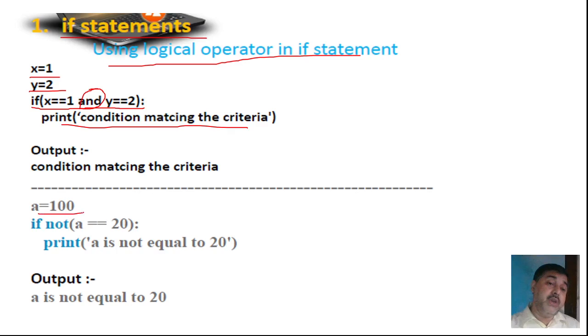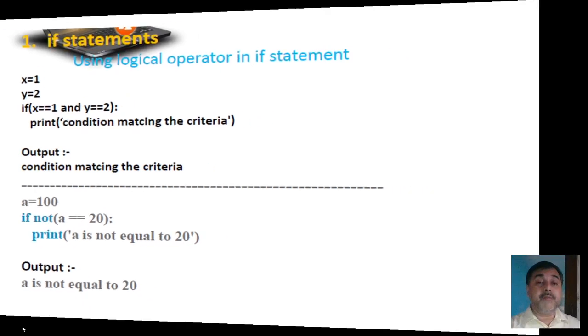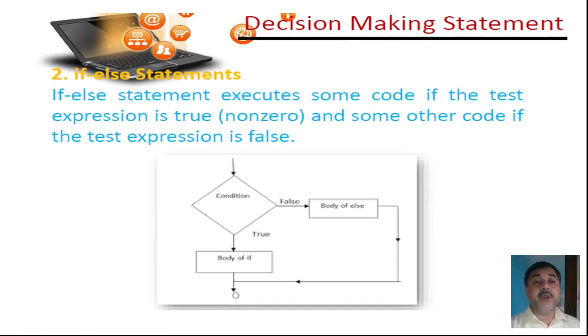The next problem is what? a equals 100. If not, that means what is being used here? The NOT operation is being used here. If not a equals 20, a is not equal to 20. That means this is also a NOT condition working, and based on this NOT condition we are giving some values there. So these are the different patterns of logical operator, and when we use the different types of logical operator, we find that they are implemented in a particular way. So we have used the logical operators.